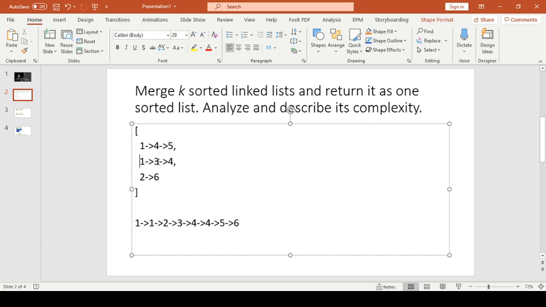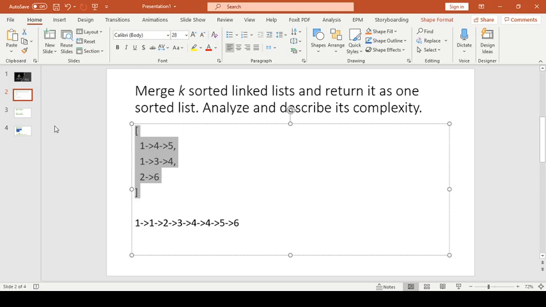So the runtime of that entire solution would be O of n log n, because the sorting algorithm runs in O of n log n, and looping over this entire thing would be O of n square. So my bad, yeah, it would be O of n square, because we are actually looping over the entire list twice, once over each and every element in the list, and then over each and every element in the linked list. So that would be O of n square. So the runtime of that solution would be O of n square plus O of n log n.